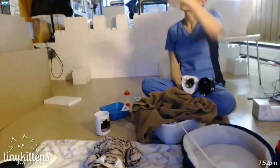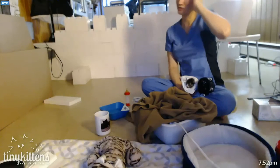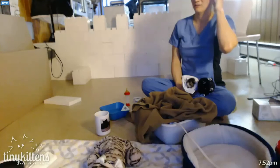Where's the washroom? Oh, it's right around. It's the first door on the right. It should be on the right down the hallway? Yeah. First one, right? So turn right and then right again.